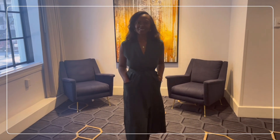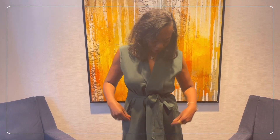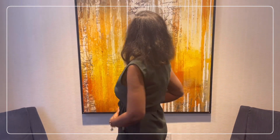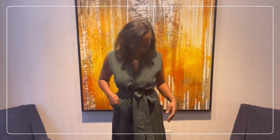I just wanted to give you a closer look at the details in the front of this dress. The pockets are nice and wide and it has a really beautiful belt that goes along with it. I just love this dress and I'm looking forward to wearing it a lot this spring.